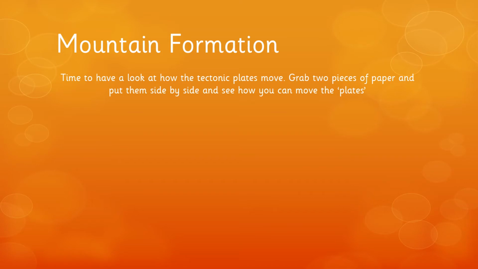Now it's time to think about how the tectonic plates move and meet. Grab two pieces of paper and put them side by side. How can you move them? Pause the video while you explore. You may have found you can slide the pieces of paper past each other. When this occurs with tectonic plates, it is called a transform boundary. Mountains aren't created here, but they may trigger powerful earthquakes.